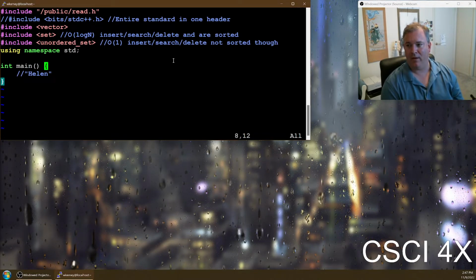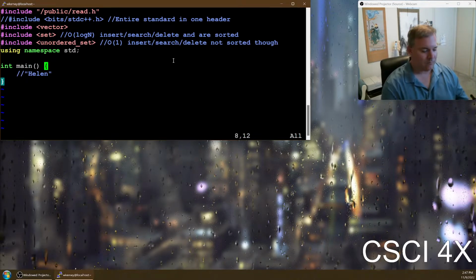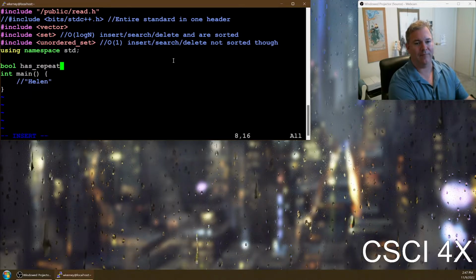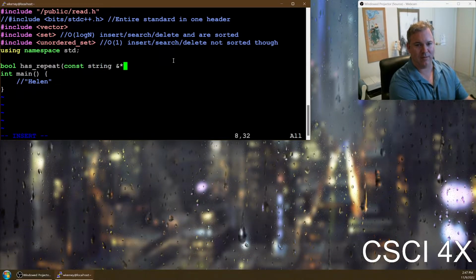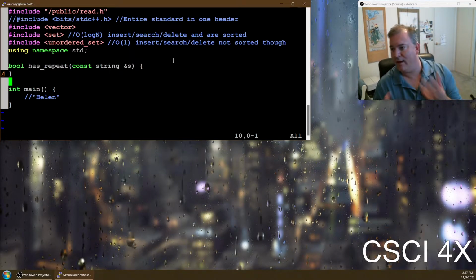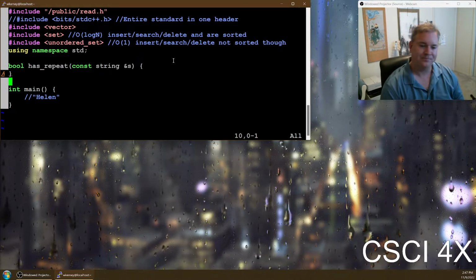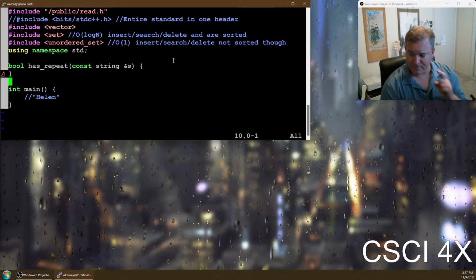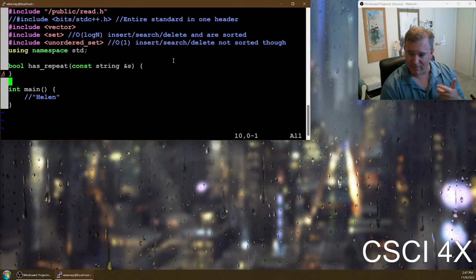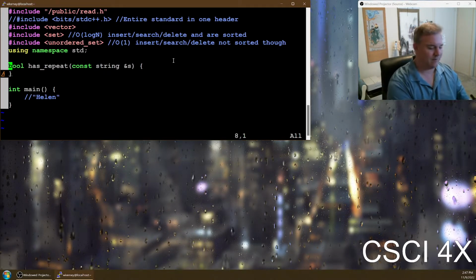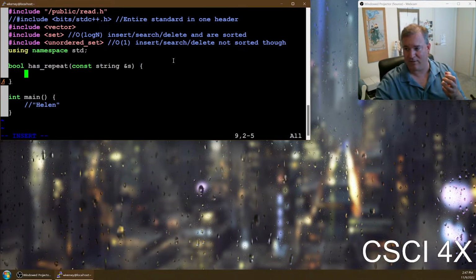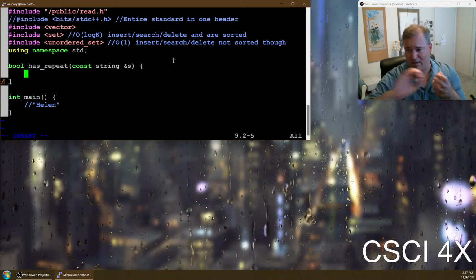E. Good. And so if you were to write a program, let's say we're going to write a function, boolean hasRepeat. It's going to take a const string by reference s, and we're going to pass in a string like Helen or hello or Bob or something. And we want to return true or false. Does this string contain any letters that are the same? We could do it with a doubly nested for loop, like for, and we pick the first letter, then scan through all the remaining ones. We pick the next letter, scan through all the remaining ones.